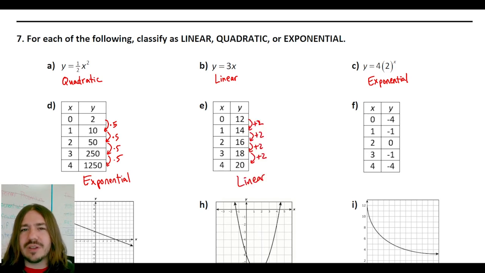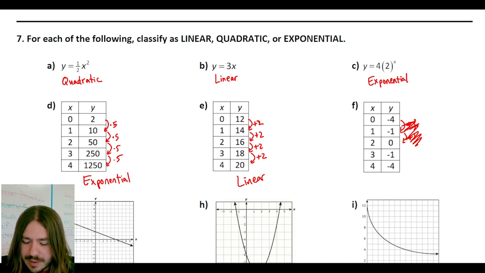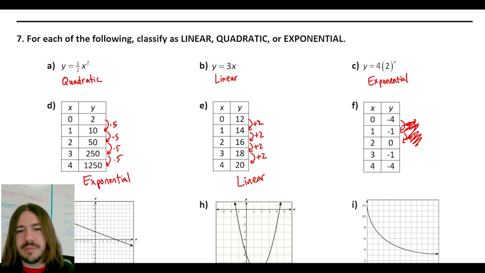And it's been a little while since we talked about quadratics, but since that's the only other option here, if it's not one of those two patterns, it has to be quadratic. And we see on F, we're either adding 3 and then adding 1, so I don't have that linear pattern. If I think about multiplication, I'm multiplying by 1/4, but then I'm multiplying by 0, right? So I'm not adding or multiplying the same number every time. So just using process of elimination, this is going to have to be quadratic.